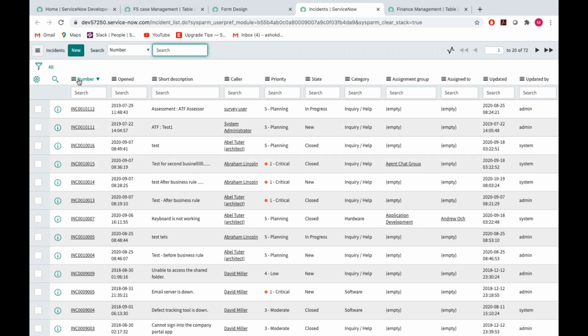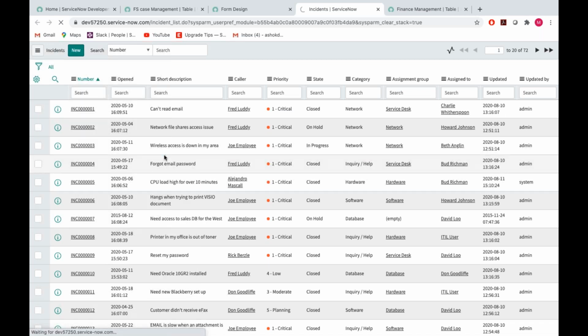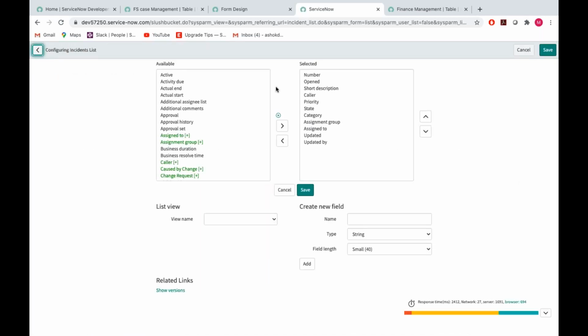So you can add the fields or remove the fields from the list layout for all users in ServiceNow. For example, one ServiceNow instance contains around 1,000, 2,000, 5,000, 50,000 records or users. So I'm adding some of the fields to the list layout.